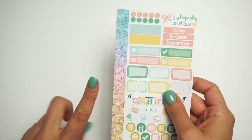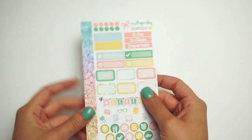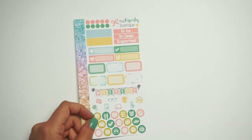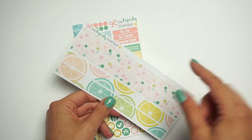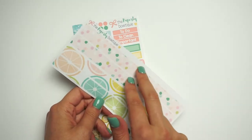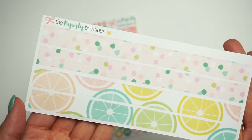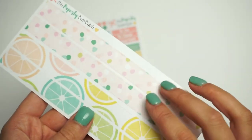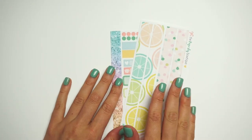We also have a washi strip down the side, and in our shop you can get it pre-punched or not punched, depending on if you want to keep it in your planner. We also have the personal size washi for the So Much Crafting inserts — you get two full sets of washi. Look at how cute these are! This is the Aloha Hawaii personal size kit.